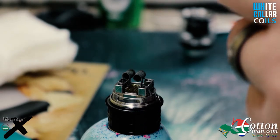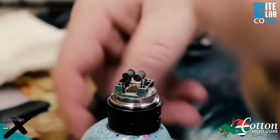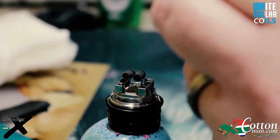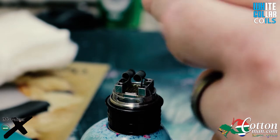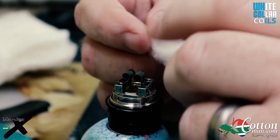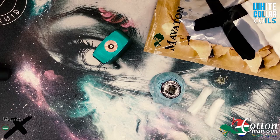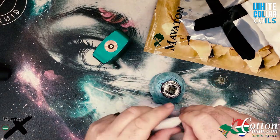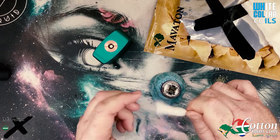So I'm going to take two strips of this thickness and just not roll it, just push it a little bit together. And then I'm going to take another piece of about the same thickness. I'm going to put that to the side, and then I'm just going to push it together, not rolling it, just slightly squishing it together to get it a little bit more aligned. So that's the way I like to start off my cotton, two strips like that, and then I will slightly roll it at this end like you do with normal cotton.